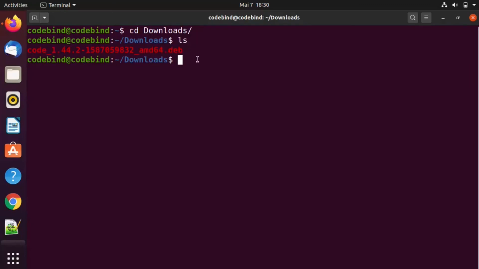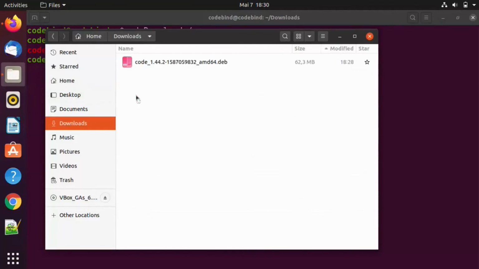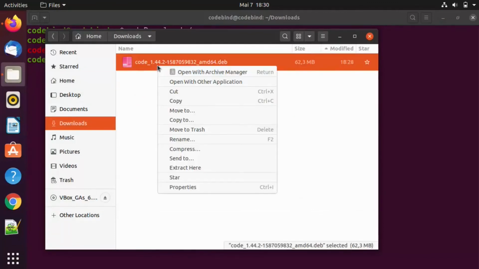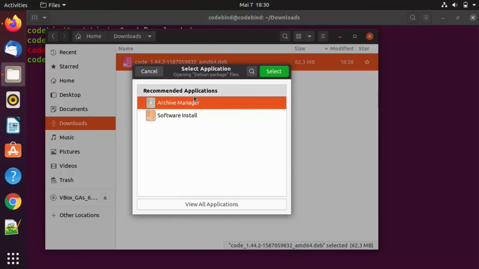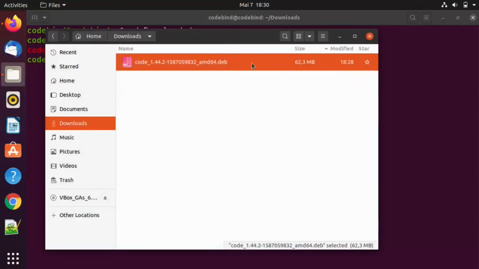In order to run this file, there are two methods. If you want to do it graphically, then you can just open your files and folders, go to the downloads folder, and then right click on this file, click on open with other application, then click on software install, and then click on select, which is going to install Visual Studio Code graphically.